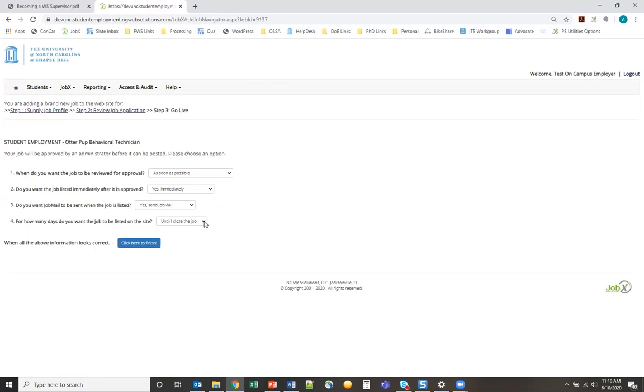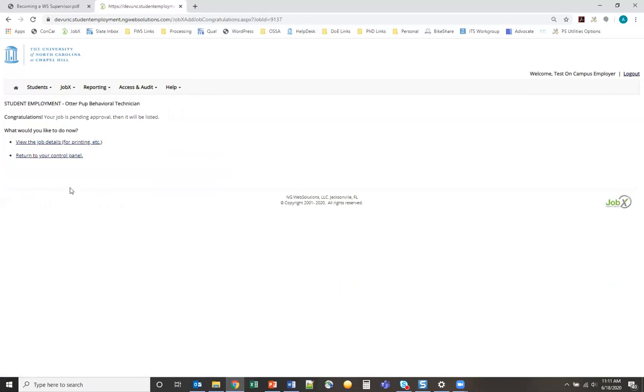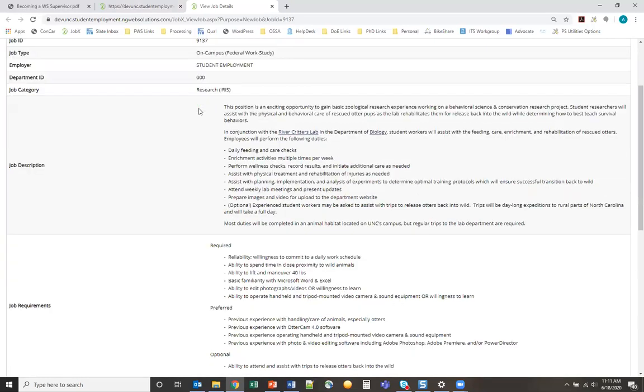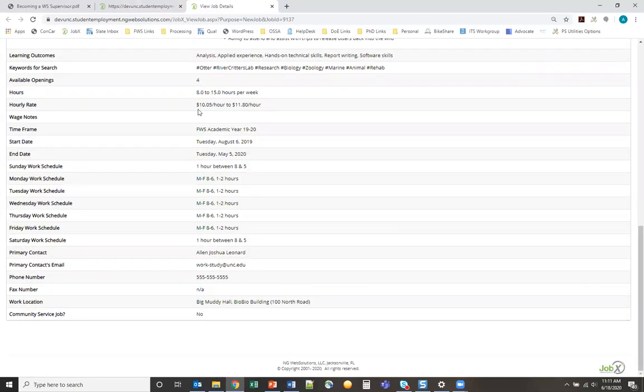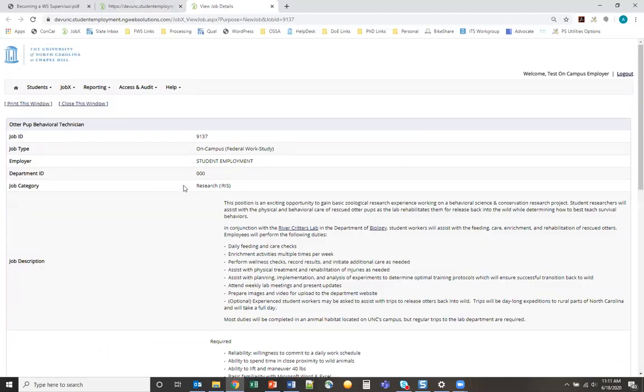And then for how many days do you want the job to be listed? You want to put until I close the job. You can always go back in and move the job out from a posted position to review at any point, and that effectively closes off your applications. We're going to click our blue button at the end, and hey, the job is ready to go. I can take a look at it, click here, and it brings up the position. Always good to review it for misspelled words, changes, things you might want to adjust, like, oh, I put 8 to 6. Maybe I should have put in, I want to work Monday, Friday, 8 a.m. to 6 p.m. I don't know why they'd be confused about that, but it's possible.